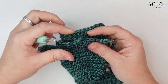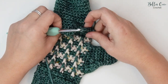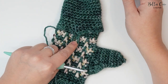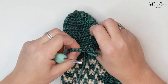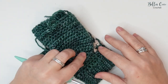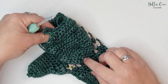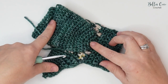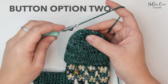And then this is the loop for the opposite side for when you come to sewing on your button. So I am going to show you what you would do in the top of your mitt if you want to connect this side, which is really easy, and then I will show you the placement and how to apply your buttons. Okay, so if you're doing it on the top section, you want a slip knot on your hook.